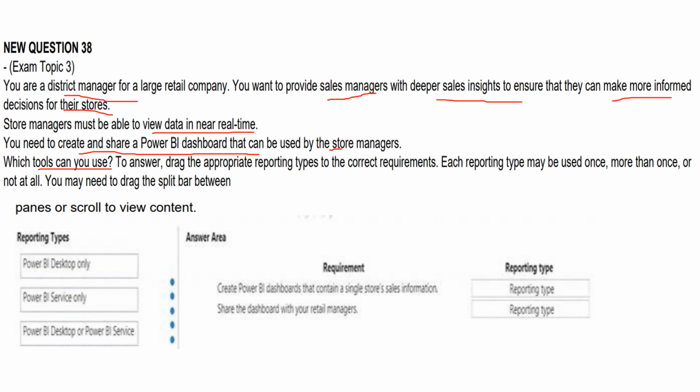Our first requirement is to create a Power BI dashboard that contains a single store's sales information. For this, we can recommend Power BI Desktop only. And the next requirement is to share that dashboard with your retail manager. For sharing purposes, we can use both Power BI Desktop and service.